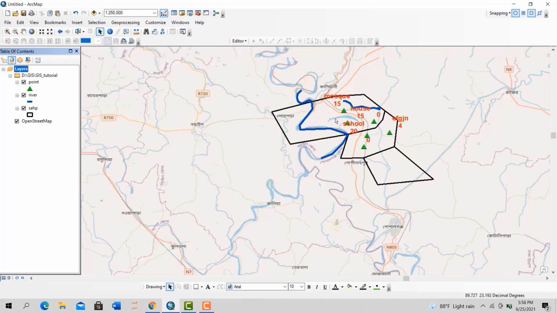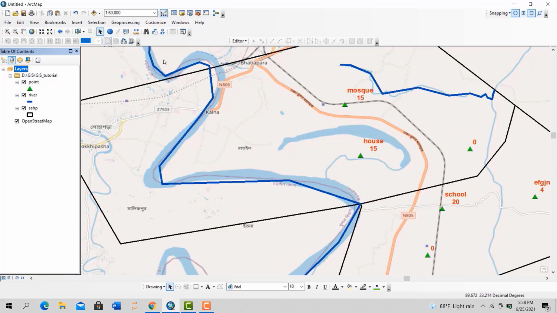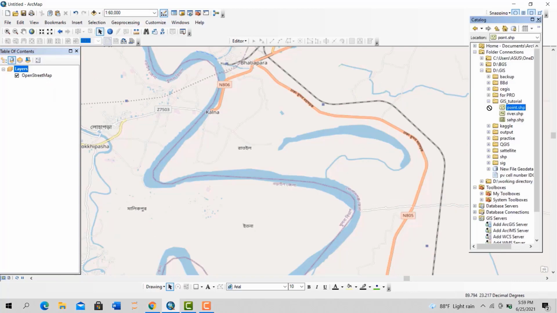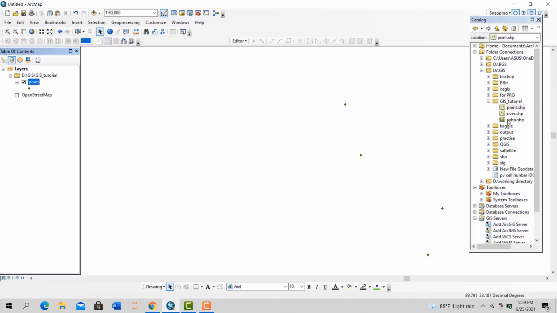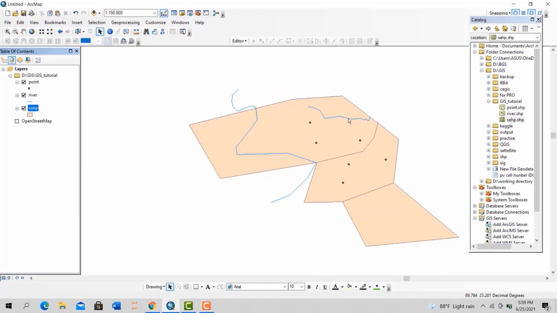Now we have this nice template, this green color template, let's say this blue color river. But if we now delete them all and again drop or load our data shapefiles, you can see all those templates or styles are gone. So to preserve them, or if you want to start every time from the point where you left, you need to create one mxd file.